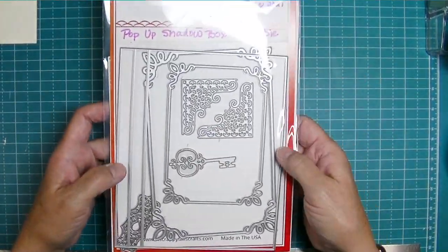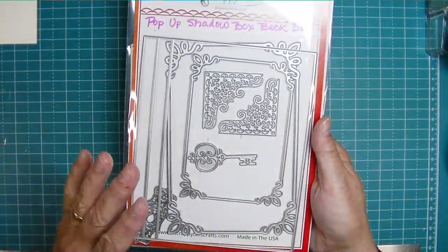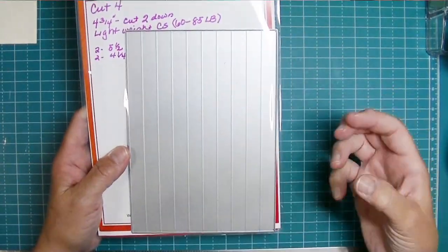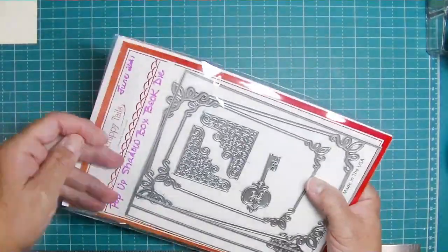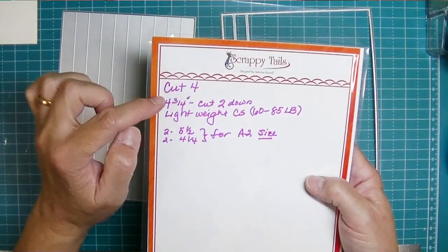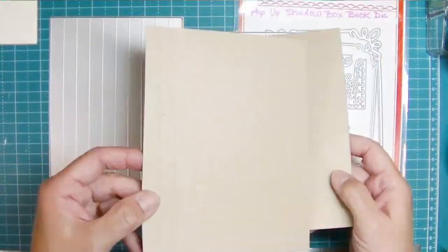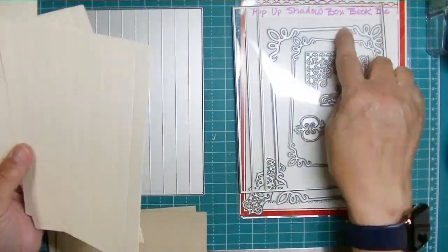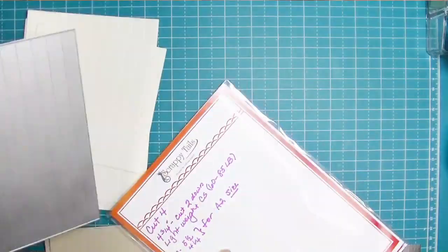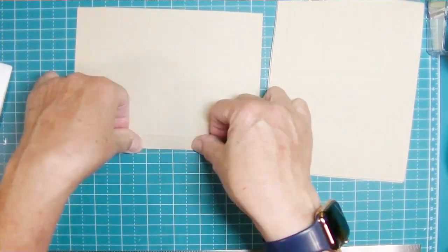I'm playing with the pop-up shadow box book die set from Scrappy Tails Crafts, and this is a huge die set. These are all of the decorative pieces plus the book cover die piece, and then the back shows you the accordion fold piece you get to create what looks like the pages of the book or the sides of the pop-up box. So this is the cover die piece, and you need 2 of those, and then the accordion piece you need 4. I left 2 at the regular length, and then I cut 2 pieces down to 4 3/4. Those will be the top and the bottom of my book pages.